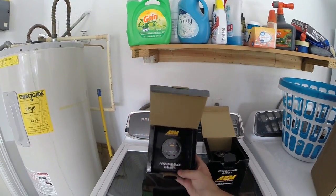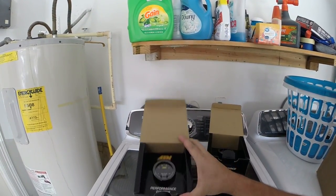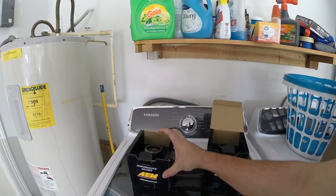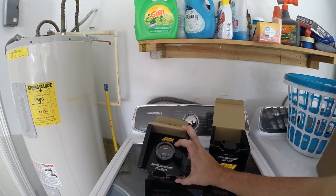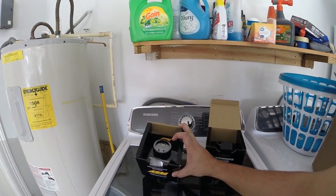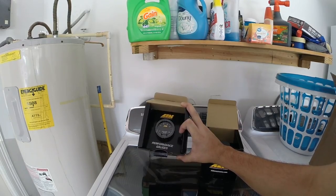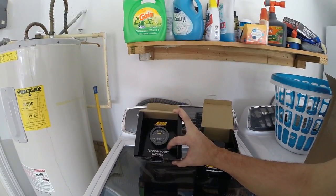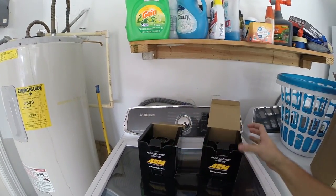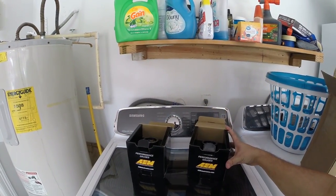I've got the wideband, brand new. This is actually the X-Series wideband gauge — it's one of their latest and greatest. It's actually going to allow me to pass through the wideband data to my CAN bus system for HP Tuners to easily pick up that information and record it with any type of data log and scanning.